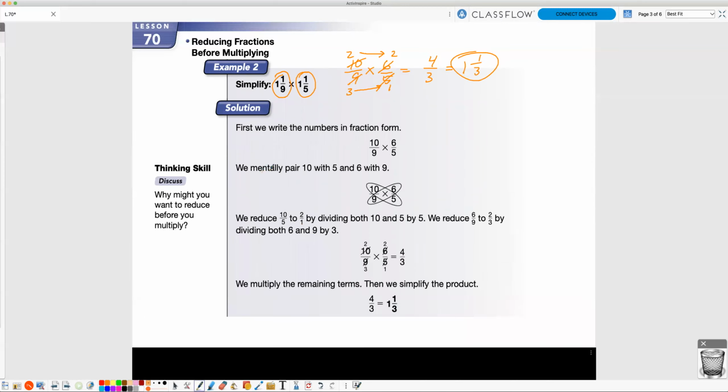Okay, and here they're just sharing with us that we could pair the 10 with the 5 and the 6 with the 9. So recognizing that you're just flip-flopping both sides, you see that 10 and the 5 are related to each other. This is a numerator, this is a denominator. This one is a numerator, the 6, and this 9 is a denominator. So those would be connected, and that's what I did there, canceling those out. It might not be as clear, but you can see that 6 times 10 is the same as 10 times 6. Therefore, you could have this.